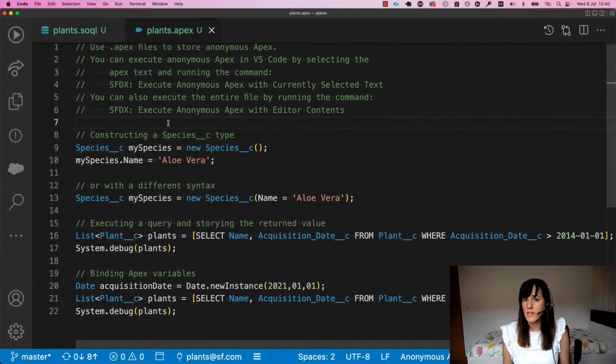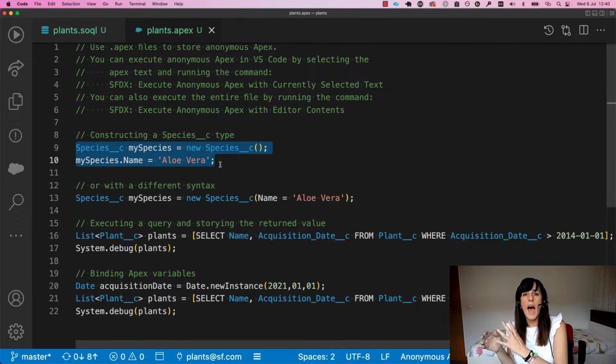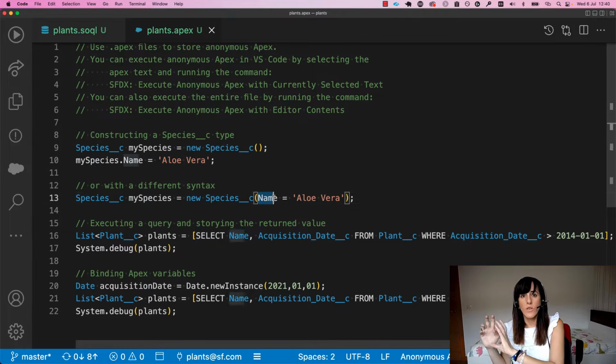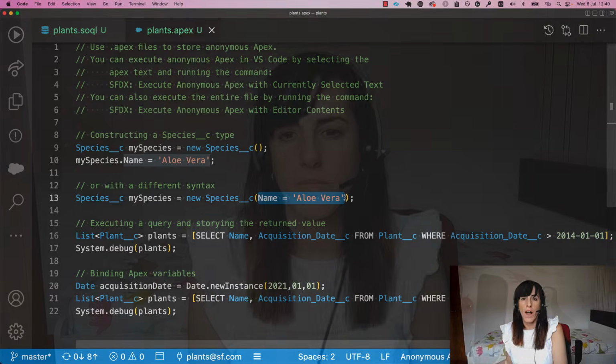So this is a great way to try out your SOQL queries, but normally you will call queries from Apex. All standard and custom objects have an equivalent data type in Apex. This means if you have a Species__c custom object, in Apex you will have a Species__c type that you can construct and to which you can assign field values.